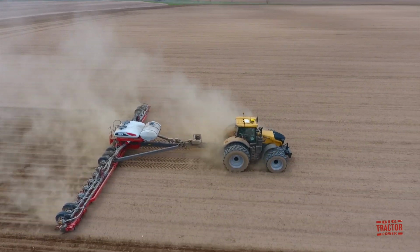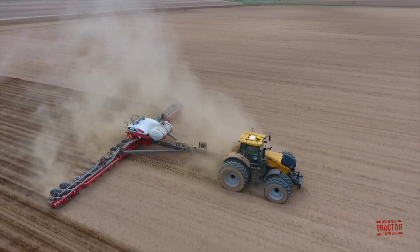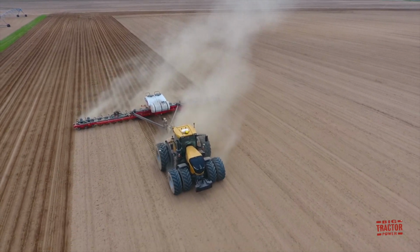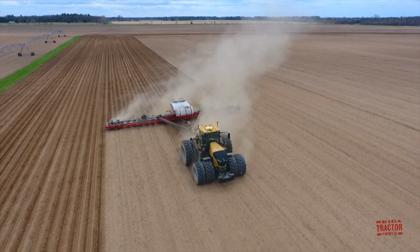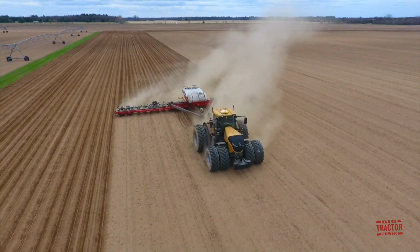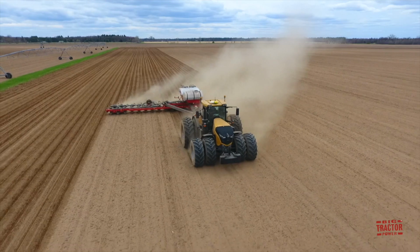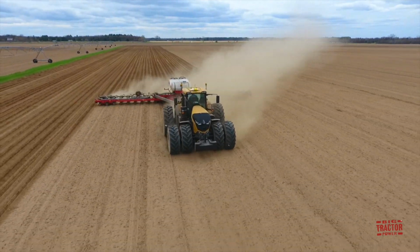Let's take a look at the specifications of the Challenger 1000 series tractors that are pulling these high-speed 9800 VE corn planters. We'll start with the model 1046 that is pulling the 24-row corn planter in the central sands of Wisconsin. This tractor is powered by a 757 cubic inch, 12.4 liter MAN engine. It's rated at 476 engine horsepower and 420 PTO horsepower.